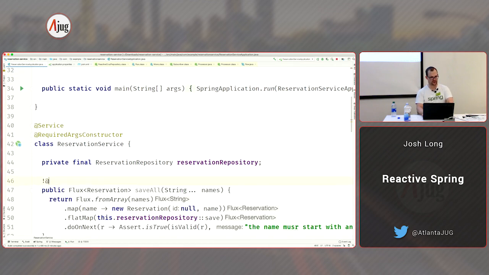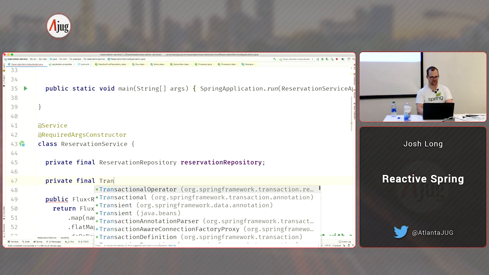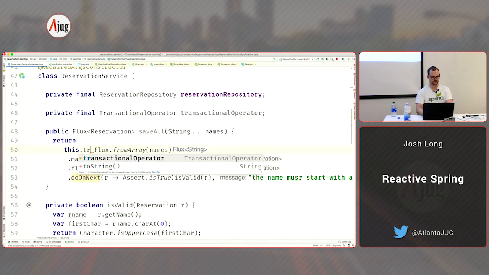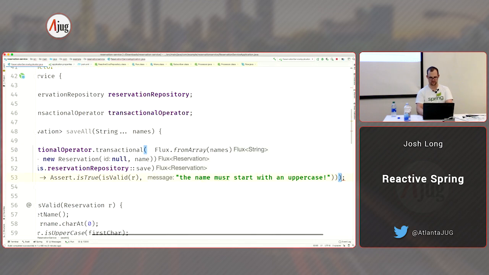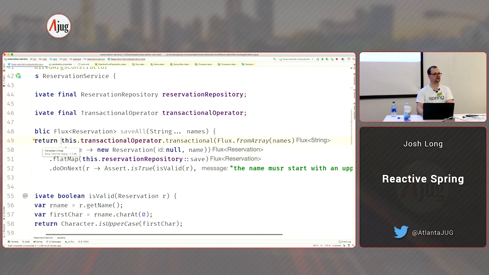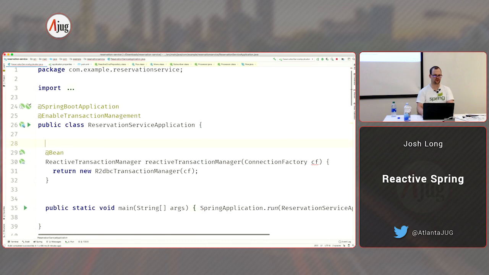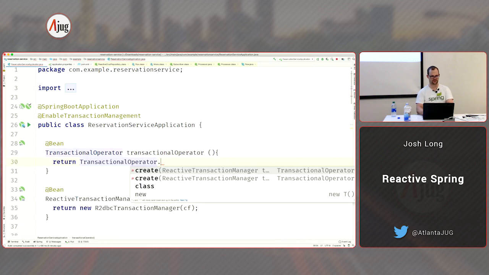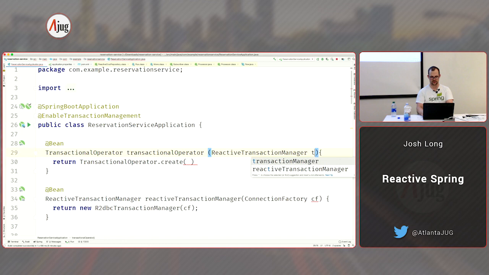You could actually then decorate each method and say, hey, this is transactional, like that. Or you could be explicit. You can use something called a transactional operator. So transactional operator, like that, and you then isolate the whole graph. You say this.transactionalOperator.transactional, and then put that in there. Okay. So there's the pipeline. I'm actually wrapping individual parts of the graph. This is more like the transaction template with which you might be familiar if you've ever used the lower level transaction management facilities in Spring. So transactional operator is a very simple thing, but you do have to create it. So you have to inject the reactive transaction manager. RTM finally means something else than what we are used to. Okay, there we go.